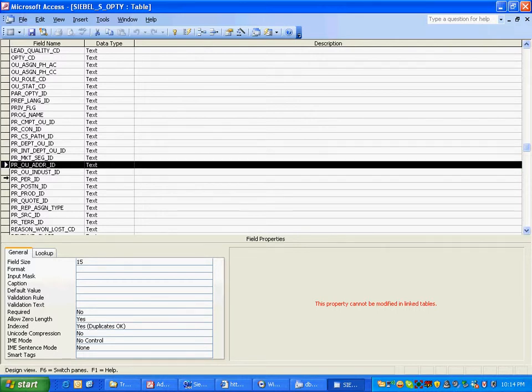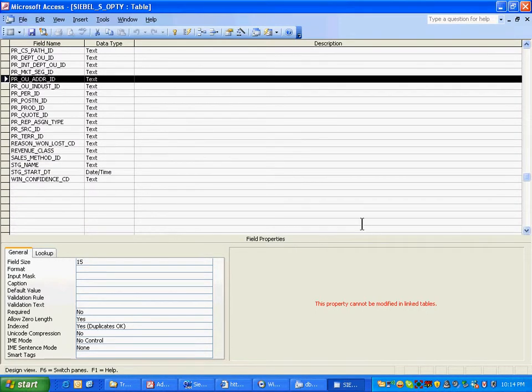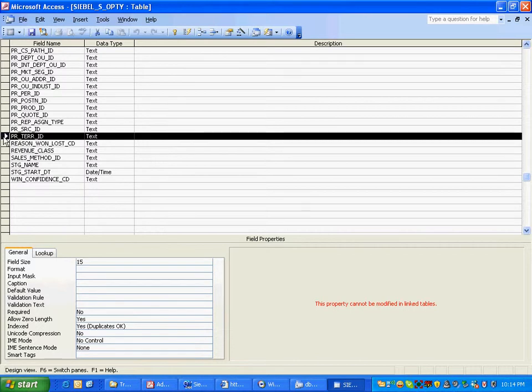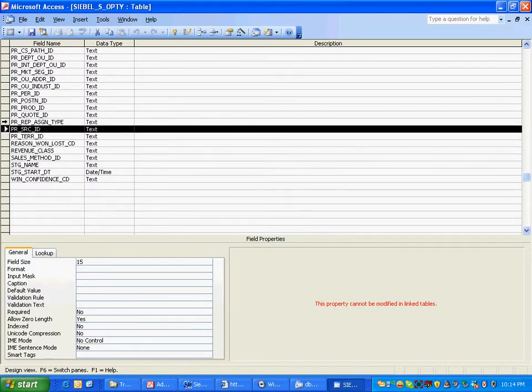This is like the address foreign key. This is where your address gets stored. Remember when you put down an opportunity, you get the address there immediately. That address is stored here. That foreign key is stored here. The address is in the address table, of course, and that primary key is stored in this column. So this is another foreign key. Opportunity for the territory. Source code.